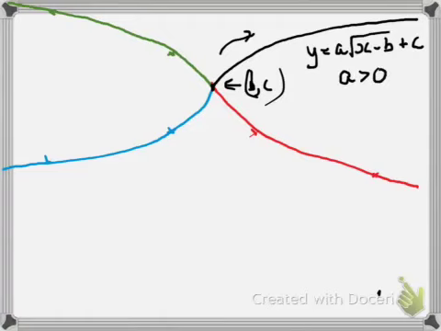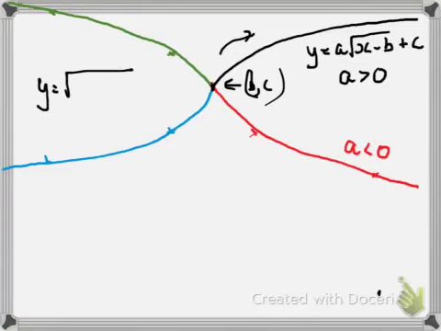If we're looking at the red graph, this is the same general graph, but this time a is less than 0, so it's reflected in the x-axis. So the black graph is our orthodox graph, where a is a positive number. The red graph is our orthodox graph, where a is a negative number. Now on the other side, these 2 graphs going the other way, these are reflections in the y-axis.